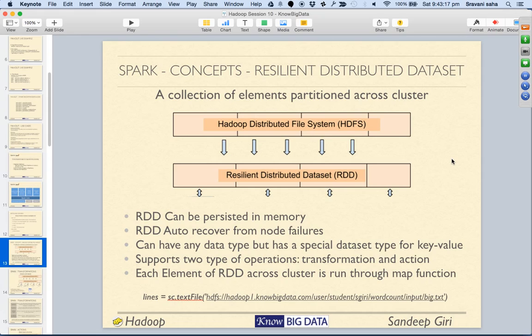You can think of the resilient dataset, if it's running on 4 nodes, 1 2 3 4, as a huge array of values. Some of the values are on one machine, some on the second, some on the third, and some on the fourth.